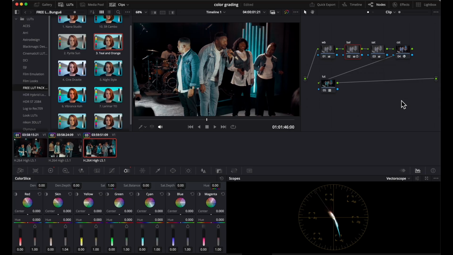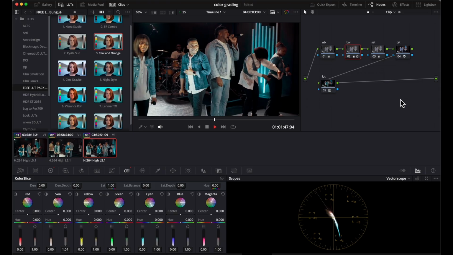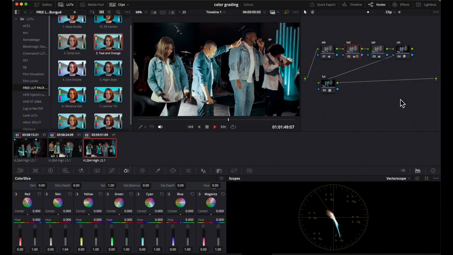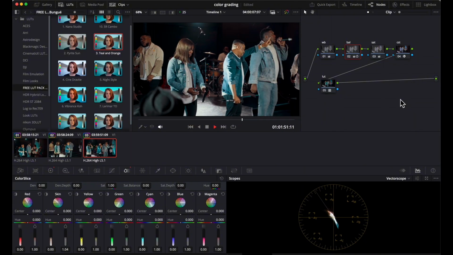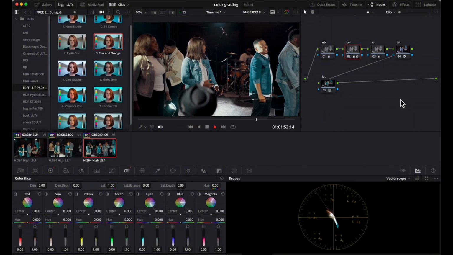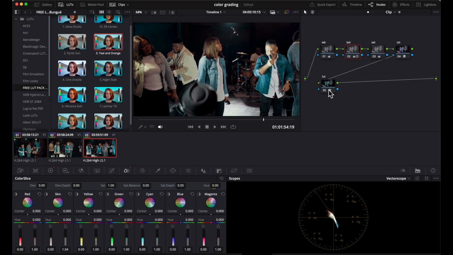You don't need to spend days, hours editing your project. This is fine. As you can see, this is looking good. I'm pretty happy with this. My color is looking rich, skin tones are looking good. If you want to add another node, which I forgot to add, it will be your sharpness, just to sharpen the image. You can just do that.